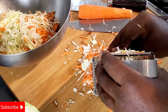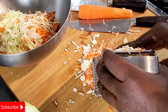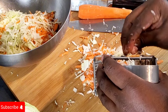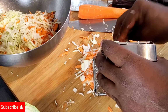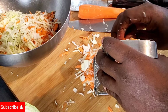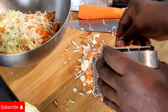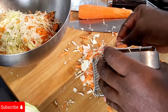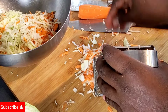So the thing is, in the Caribbean, it's a big difference. We don't put mayo in our coleslaw. We'll do it similar to this. Season it. Bit of tomato. A little bit of sugar. A little bit of salt. A little bit of vinegar. You know, that's how we do it. In the Caribbean.